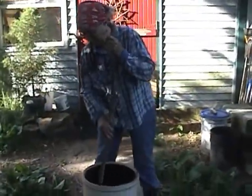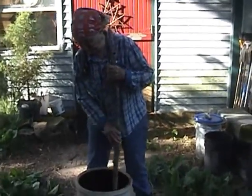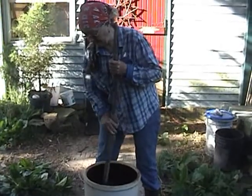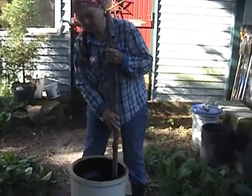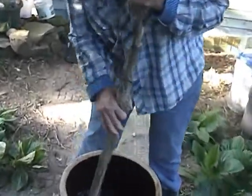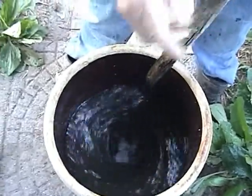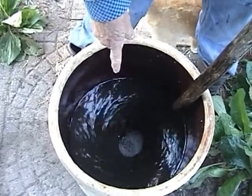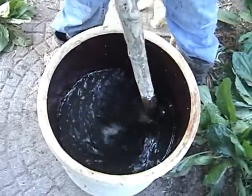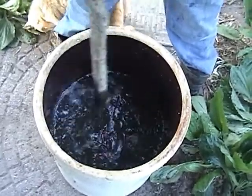Yep. Well, it's just after you stir for a while, the water actually changes its energy and it becomes easier to stir. It's like more fluid, and it also makes these little, I don't know if you can see down here inside the vortex, but you should see these little bubbles. See the little bubbles in the vortex, which wasn't there before. And it just sort of develops and does really kind of artistic patterns as you're stirring.